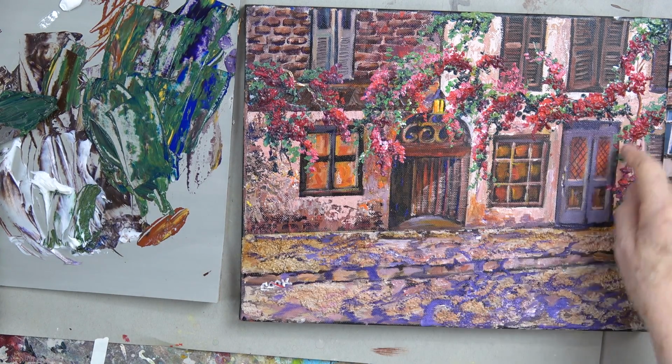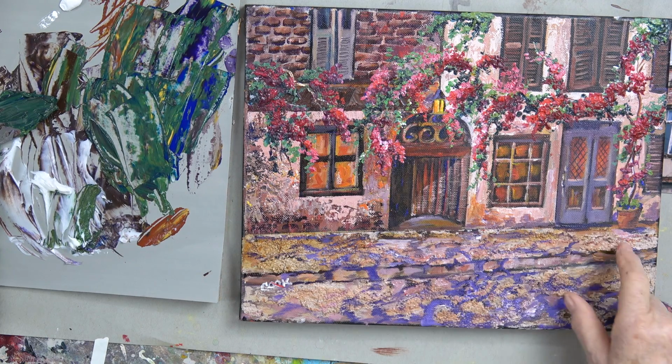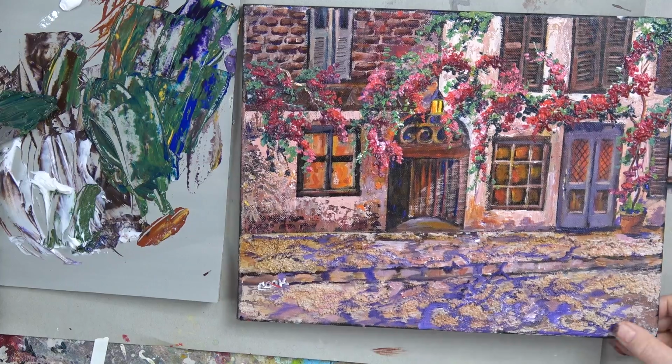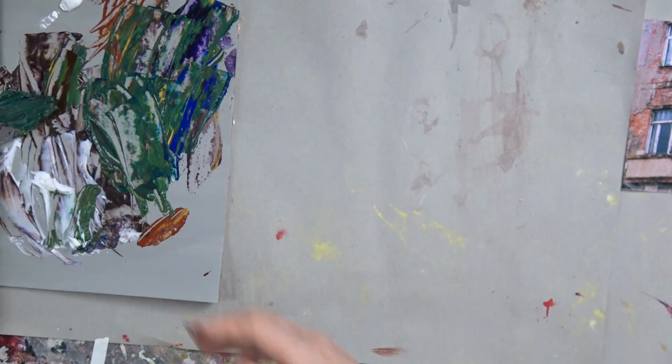There's flowers up here like we did. There's different texture down here. It's a whole video on how to do this over on gingercooklive.gallery. And it's really cool how you can make all this stuff work using these techniques of building up all these layers on your painting. This is a really cool video. I'm just going to highly recommend checking us out on that. That's a good one to learn to do.